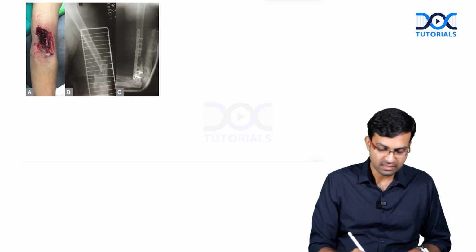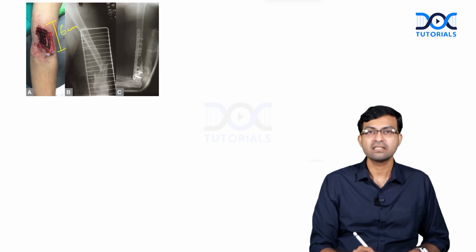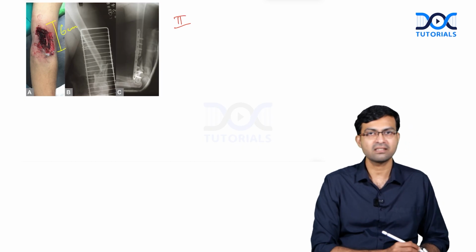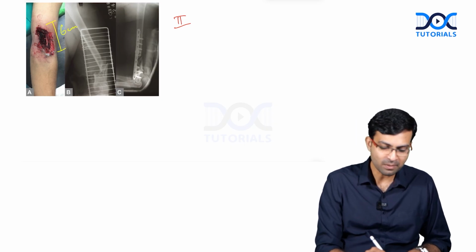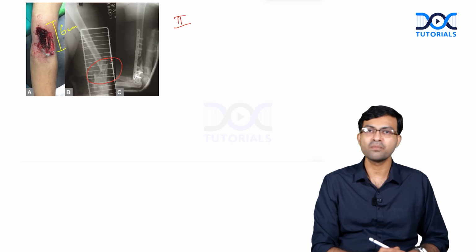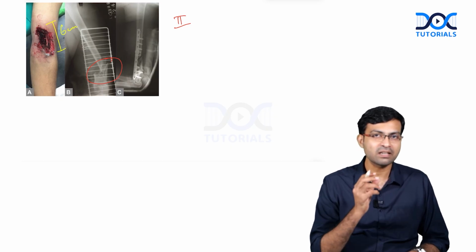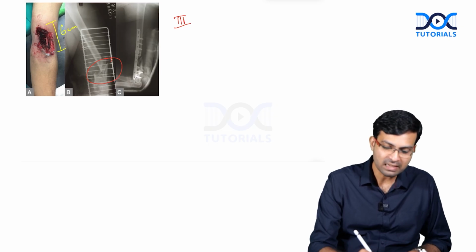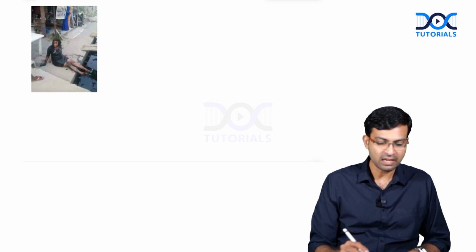Now let's look at this case. See, there is a wound here which is around 6 centimeters in size. Based on this wound size, and there is a fracture of the humerus, so this should be a type 2 fracture, isn't it? But can you call this a type 2 fracture? Look at the type of fracture. The humerus is completely shattered, isn't it? It is a grossly comminuted fracture of the lower part of the humerus. So if there is gross comminution like this, what do you call this fracture? This fracture will automatically become a type 3 injury, isn't it? So this is a type 3 fracture. Look at another case.